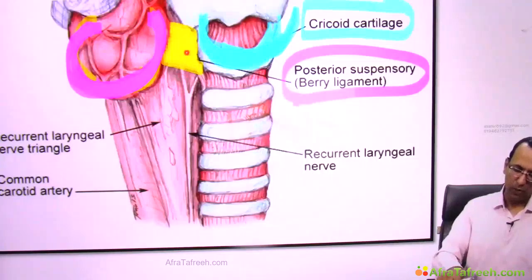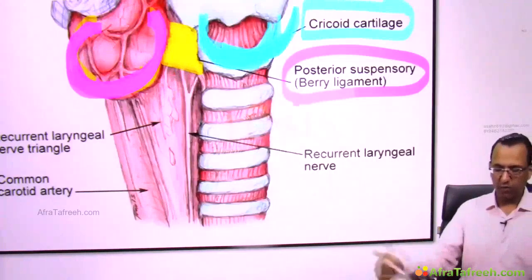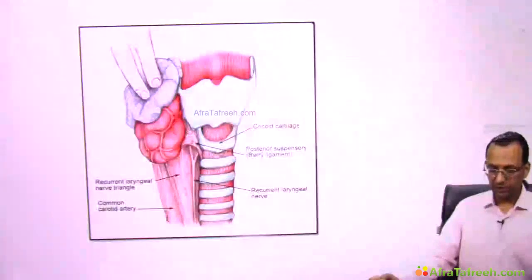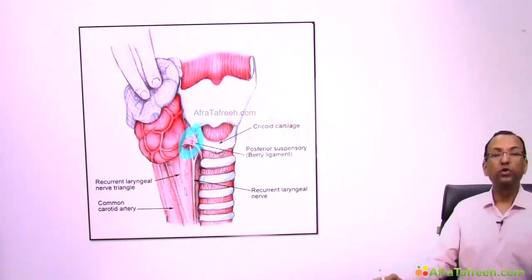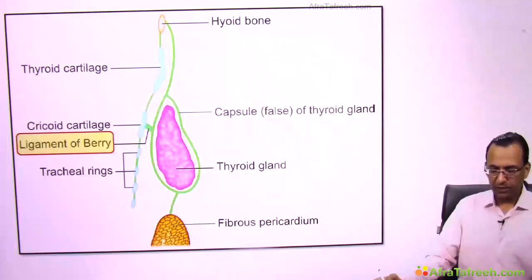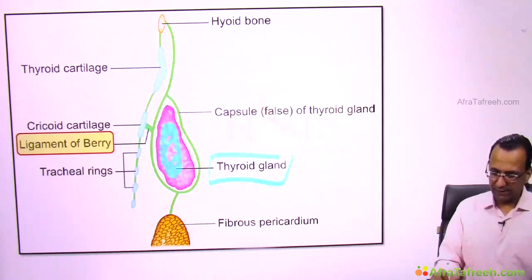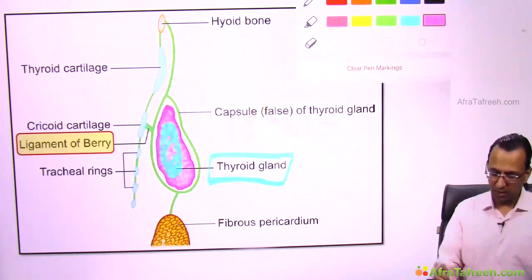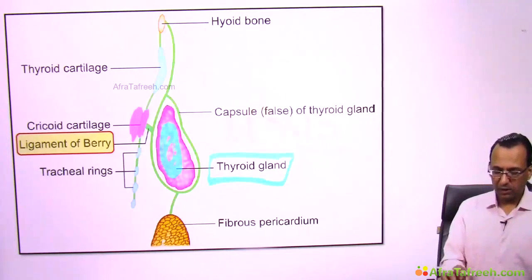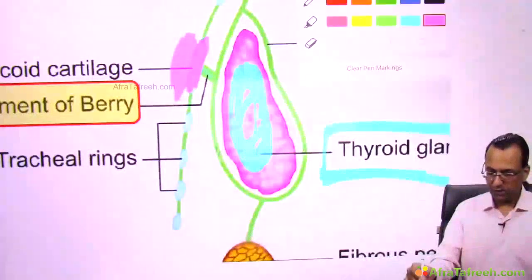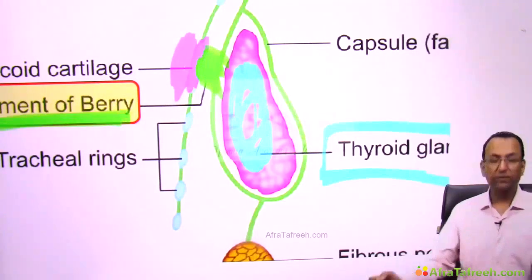Can I have a look over that in one or other view? Yes, the other view you want, then we will see. It is the front view, and if you want the side view, then we can see the side view. You are telling this is thyroid gland, and thyroid gland is anteriorly attaching to the cricoid cartilage of larynx by this ligament of Berry. Yes, that is the ligament of Berry, and it is a modification of deep cervical fascia.